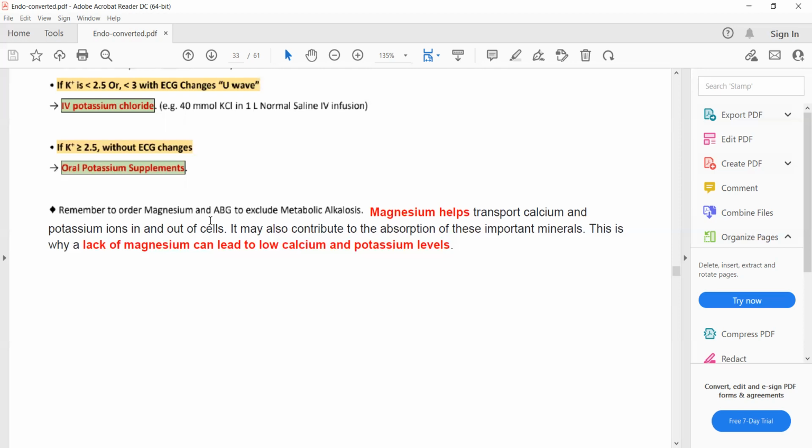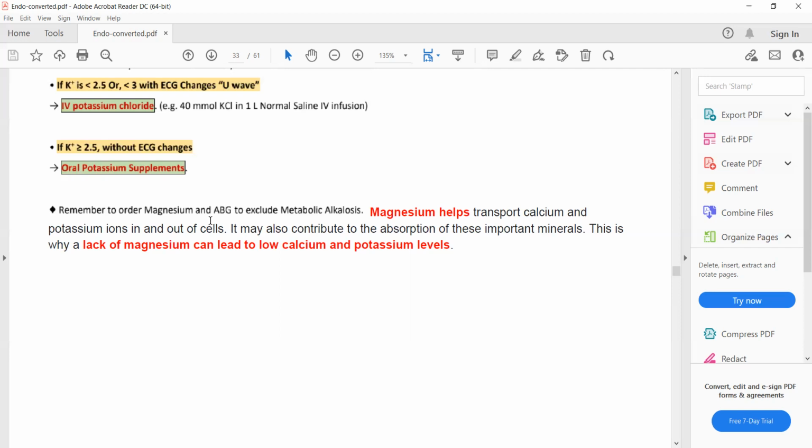Because as I already told you, metabolic acidosis can cause hyperkalemia, because whenever there is extra acid or extra hydrogen ion in the body, the hydrogen ions are pushed intracellularly and in return potassium comes out of the cell. So the opposite will happen in alkalosis. Whenever there is alkalosis, hypokalemia will occur, because to compensate for alkalosis, hydrogen ion comes out of the cell and in return potassium ion goes into the cell. So because potassium is going into the cell, the patient will develop hypokalemia and alkalosis.